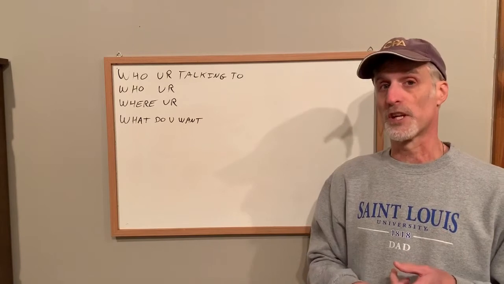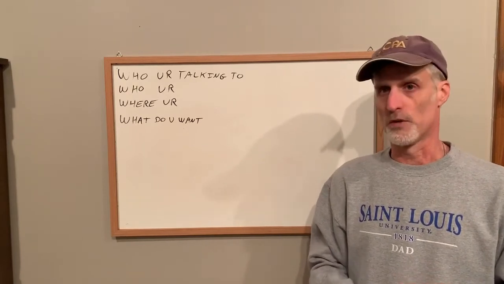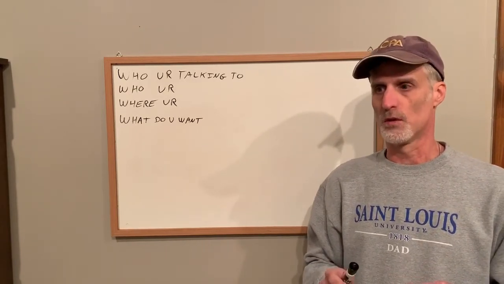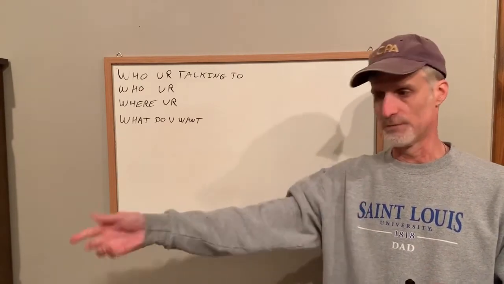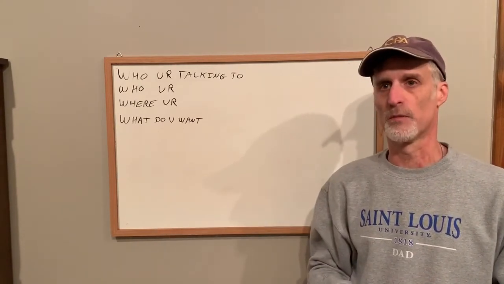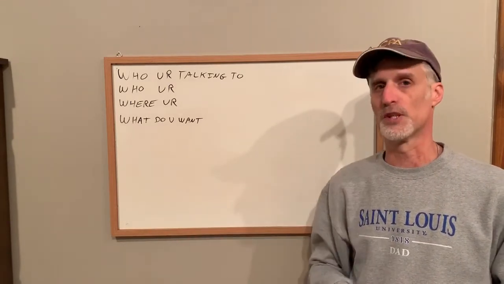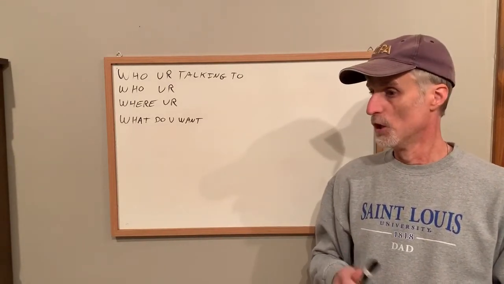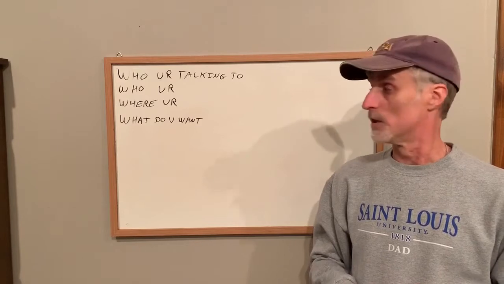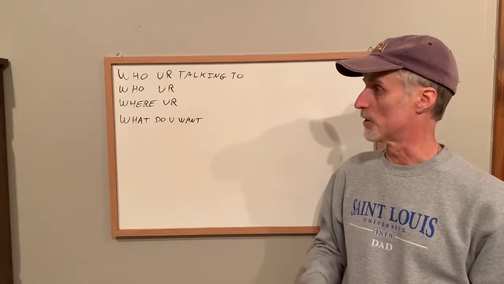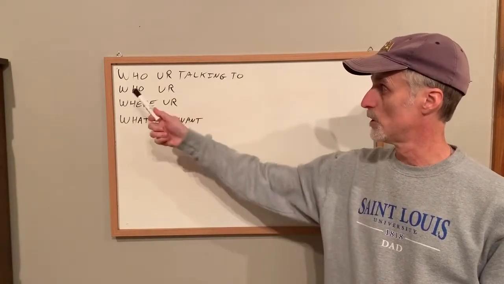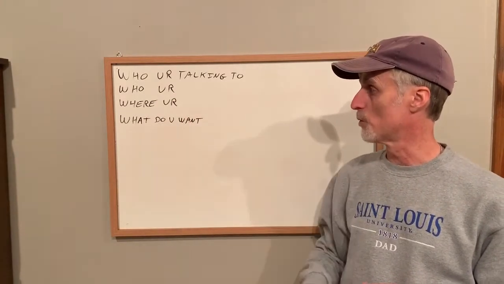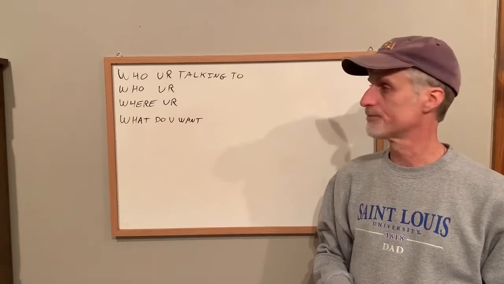So very first thing you're going to do obviously is get your weather, whether it's an automated weather or an ATIS, which is just a guy in the tower recording the weather along with any other information onto a loop that you listen to. So when you go to call ground, any radio call you're going to make initially is 4 W's. Who you're talking to, who you are, where you are, and what do you want.